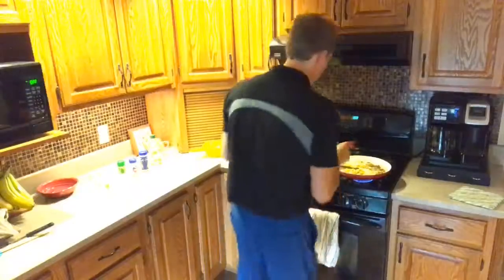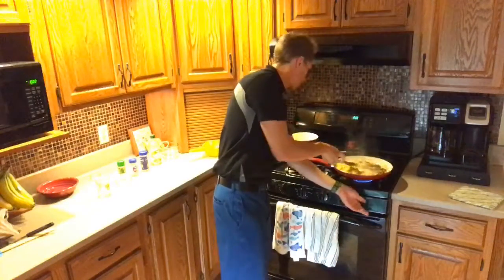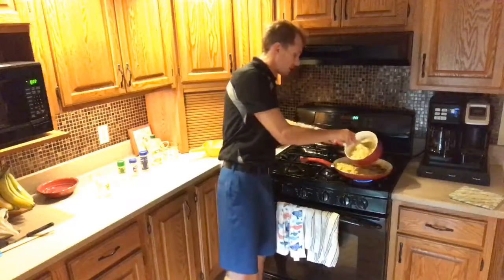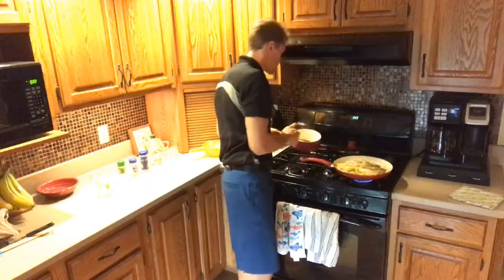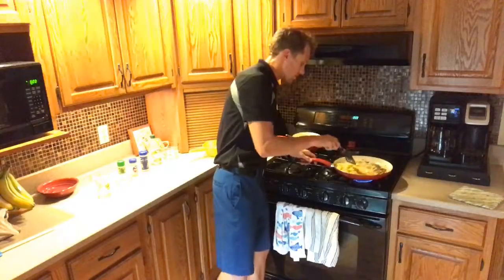Make sure the camera's not all tilted there. Okay, our cheese is melting. It's looking good. Our pan's starting to get a little dark. That's all right. We're going to add in, oh, I forgot to mash it. Oh, it happens. Put a scoop in.